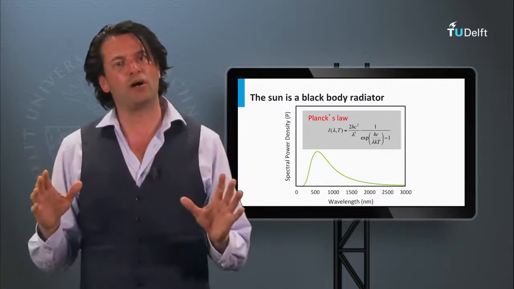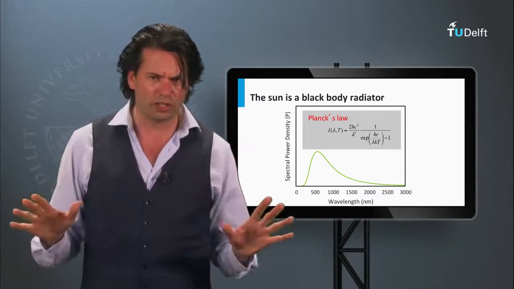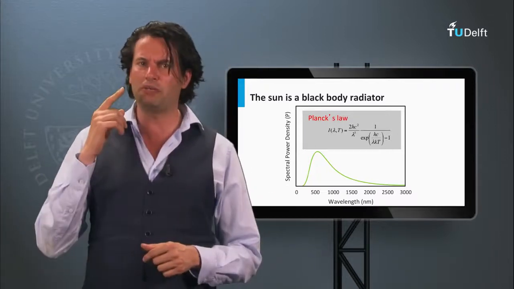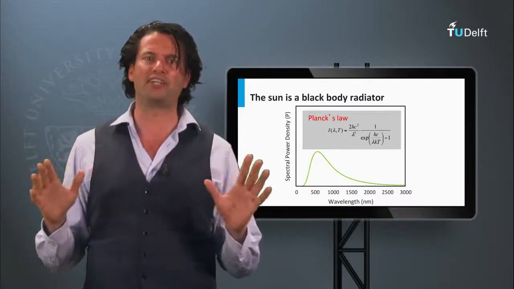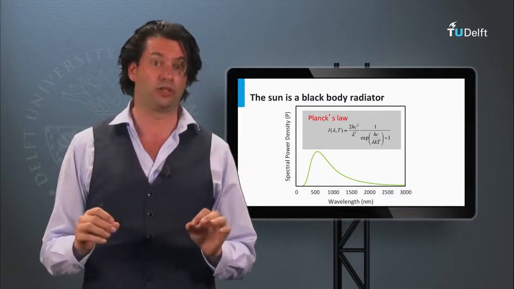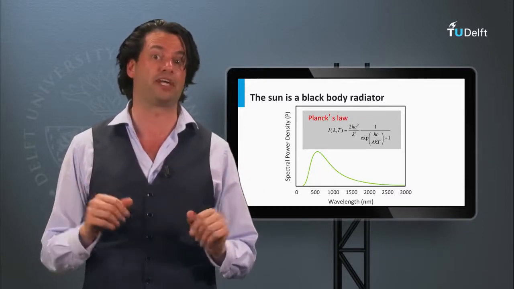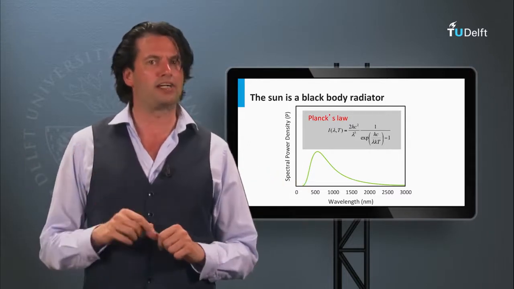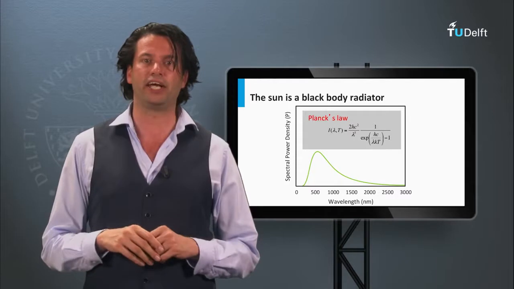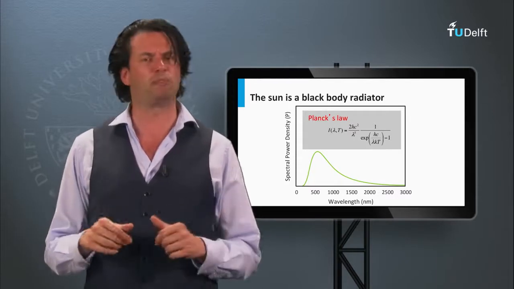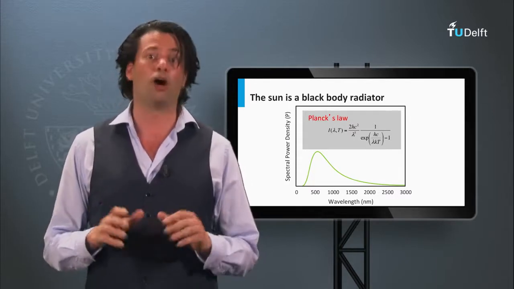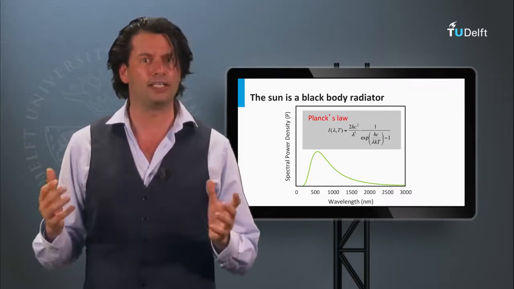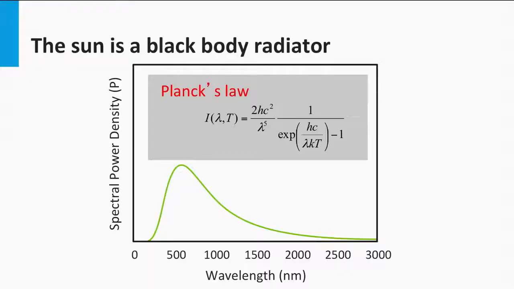How does the spectrum of the sun look like? Or in other words, how does the spectral power density function look like? To human eyes, the sun is a bright object in the sky. The sun, a so-called black body radiator. What is a black body radiator? All matter emits electromagnetic radiation when its temperature is above absolute zero. A body which is not reflective and absorbs all light is called a black body.